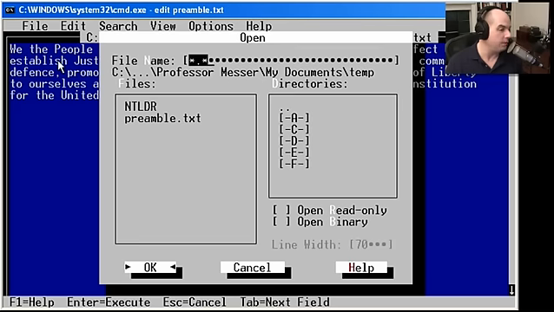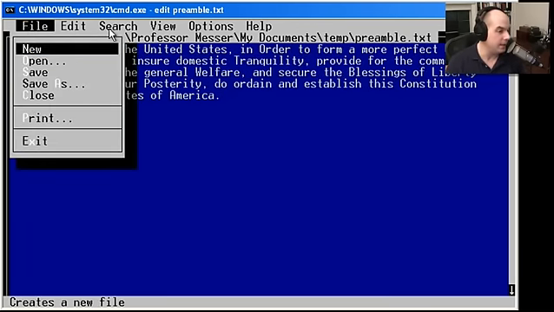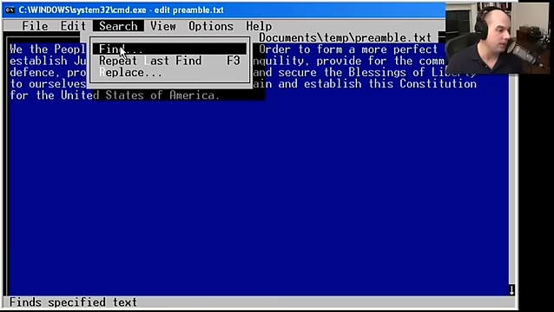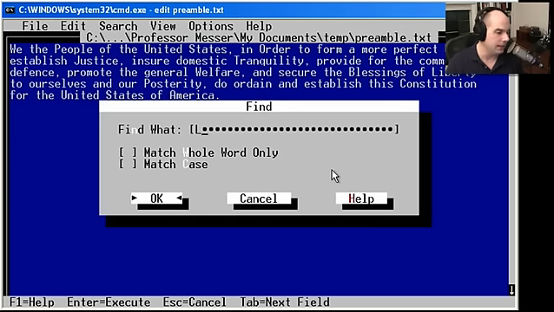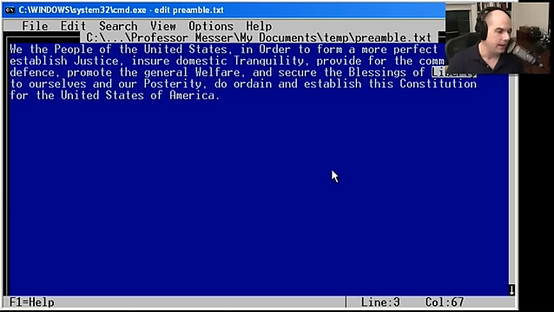So if you wanted to open a new file, there's an open command and it takes you to a dialog box that allows you to open the files. You can save them from here. I can even search through there. I'd like to find the word liberty and hit OK, it's going to search through that file until you find that particular word or those set of characters. This becomes very useful in very large files where you need to search all the way through it for one specific configuration setting that you then can change.